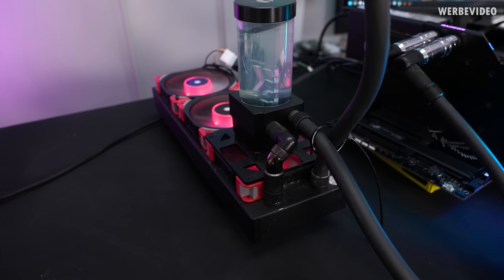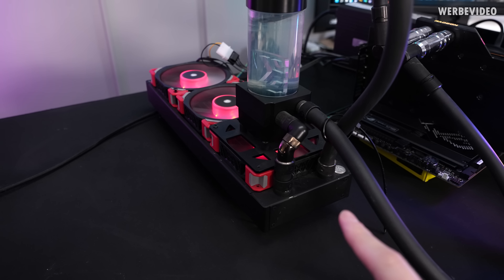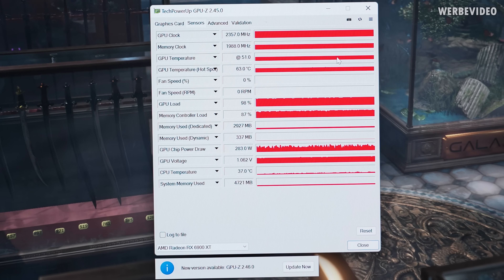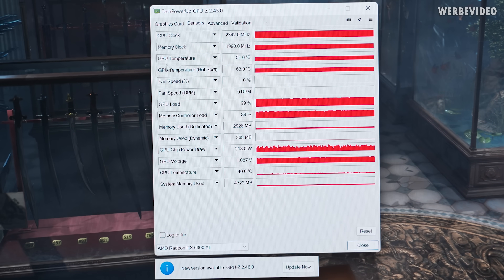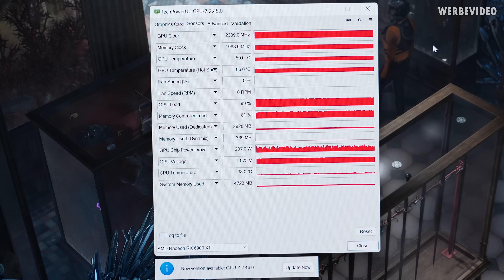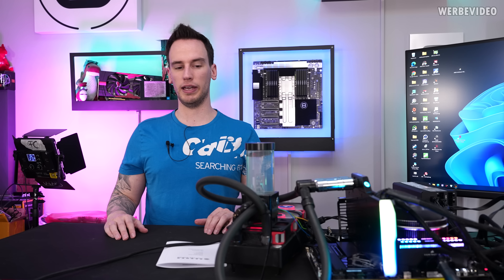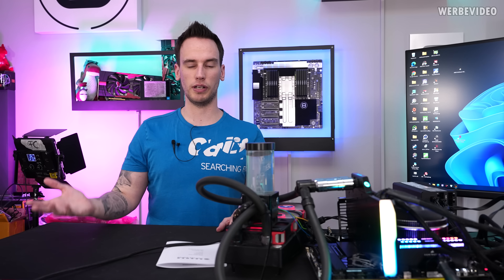Testing the card now for about 20 to 30 minutes — obviously the resulting temperature depends on the radiator surface; in this case it's a 360 radiator. In the end the resulting temperature is still about 8 to 10 degrees Celsius lower, depending on whether you look at GPU temperature or hotspot temperature, and the frequency is a bit more stable than with the AIO. Which also means the AIO stock cooling of the Strix LC is not even bad. For pure gaming operation 8 to 10 degrees difference shouldn't really matter, but custom water cooling gives you the ability to choose how much radiator surface you utilize — maybe two 360s, maybe three 360s — giving you lower fan speeds.